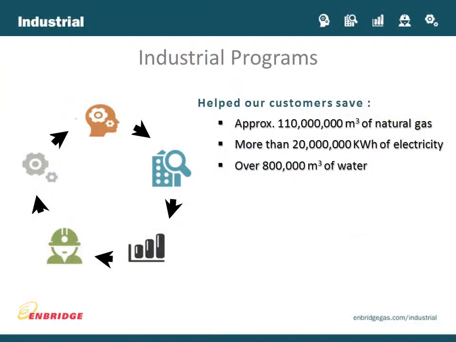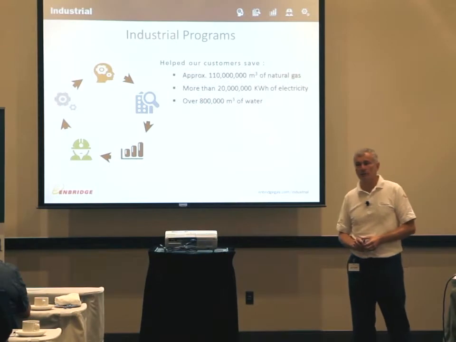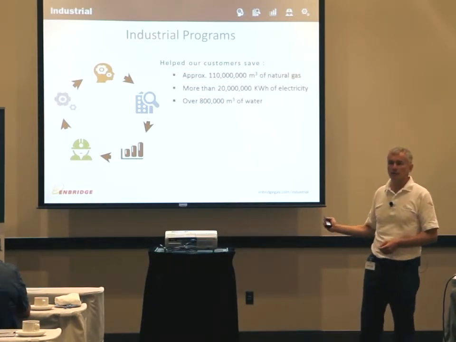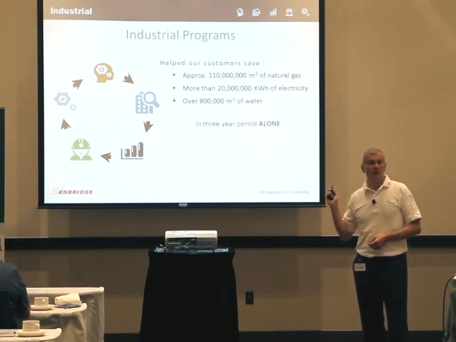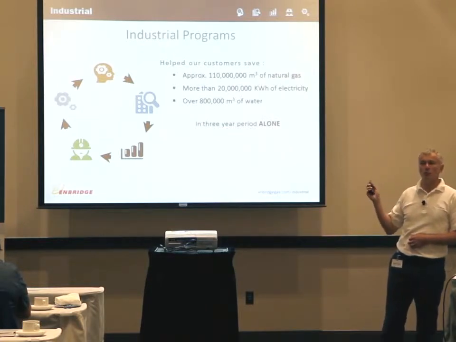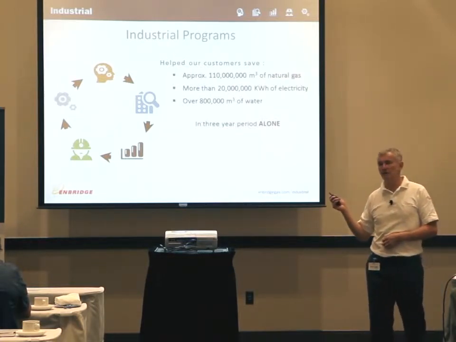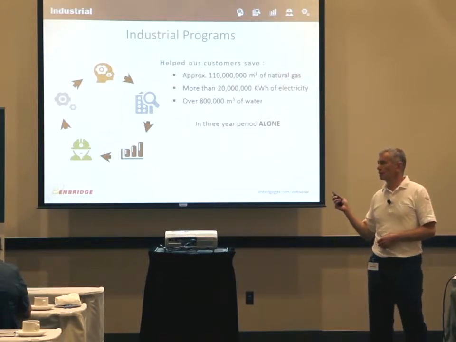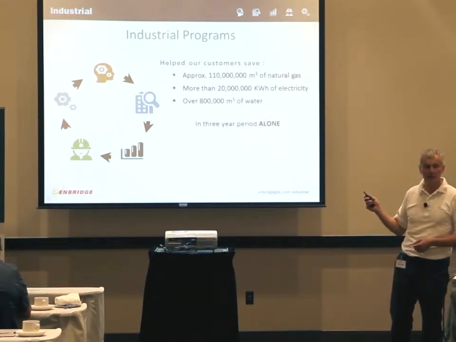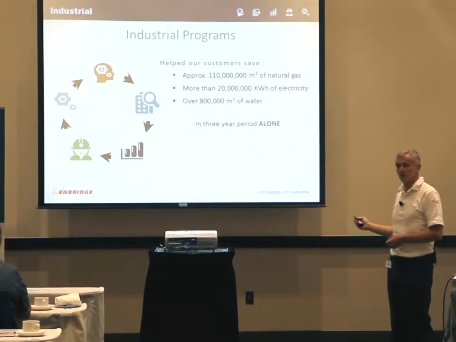Why trust us? We have saved about 110 million cubic meters of natural gas with our customers in our service territory. We also saved more than 20 million kilowatt hours of electricity and over 800,000 cubic meters of water. So those are significant results. But that's only in the 3-year period. We have done many more projects over the 20 years that we're in the business. So you can be assured that we're not somebody who just started this. We have done this for years, and we have been very successful at it.